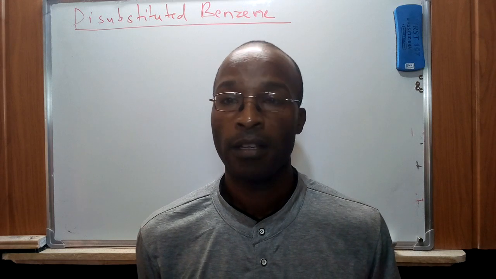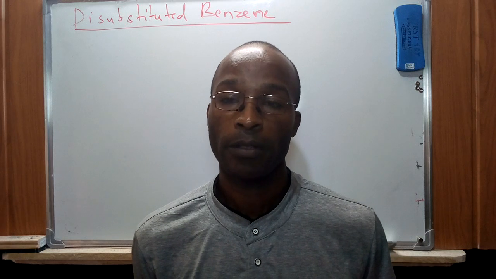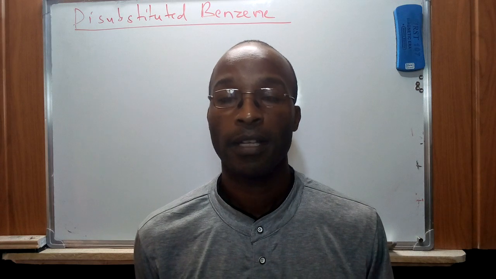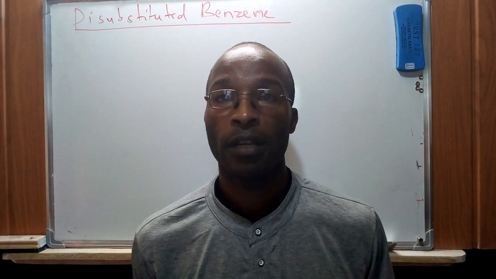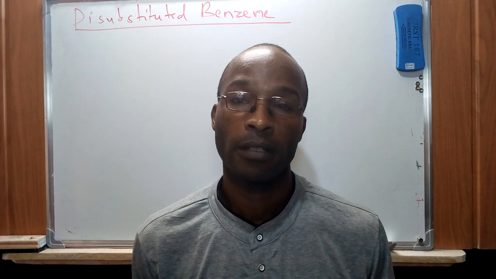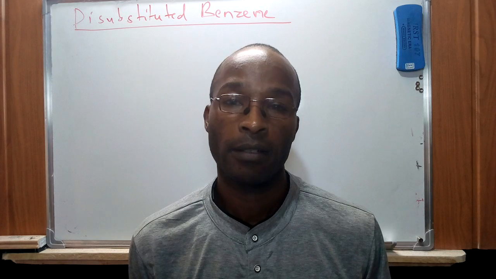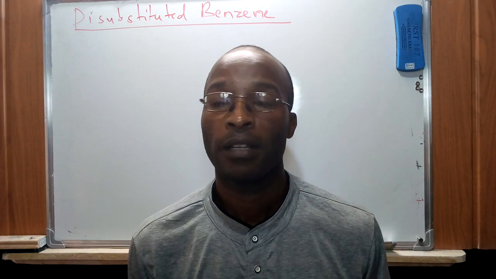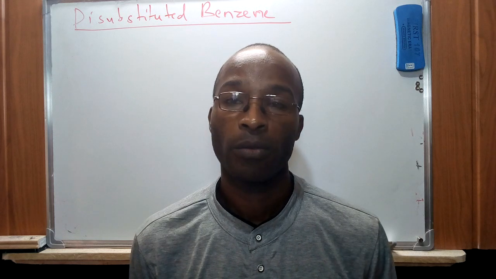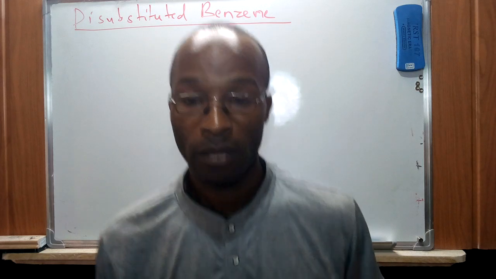So for today, we're going to look at a different class of organic compounds, which falls under aromatic chemistry, and that is disubstituted benzenes. Now, this class of organic compounds is very important because we are going to see that substitution at different points on the benzene molecule is going to dictate its chemical and physical properties, in a sense that the substituents that already exist are going to dictate how other molecules are going to join with the benzene ring and other aromatic compounds.